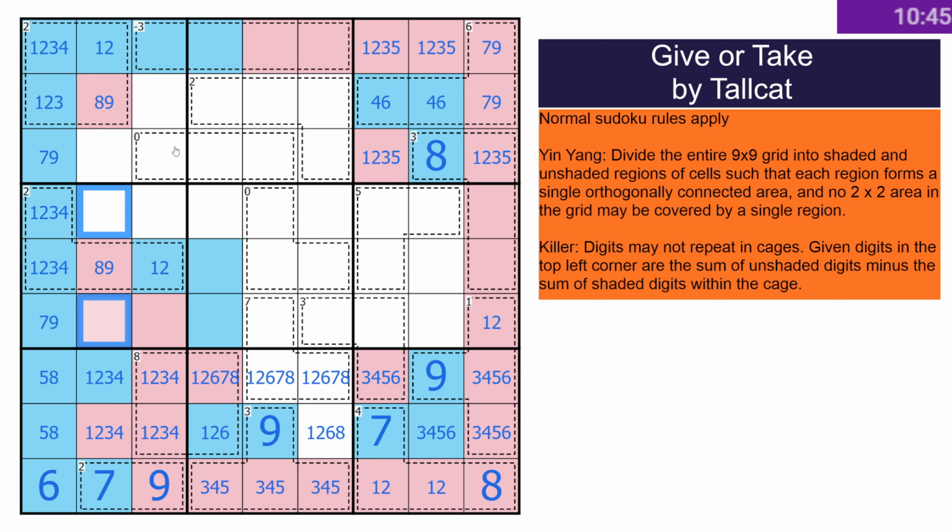No, that was not quite true. 2, 7, 8. Yeah, I'll pencil mark that. Just about enough to look useful. That's pink. That's blue. That's blue. That's blue. Yeah. Those two can't be blue because that would have to be massive. So that's definitely pink. And that's definitely blue.